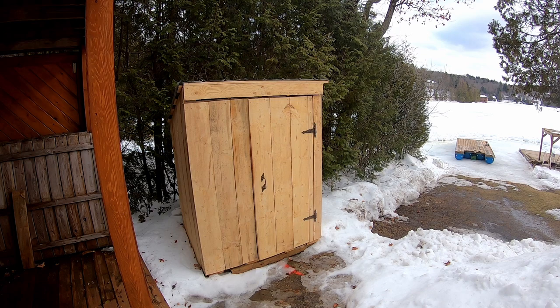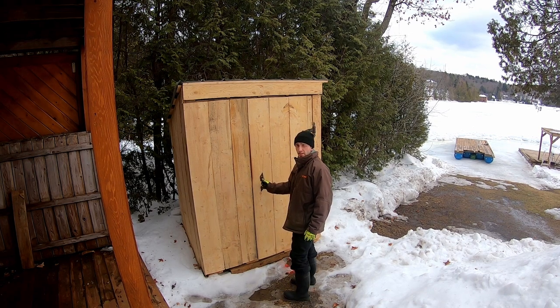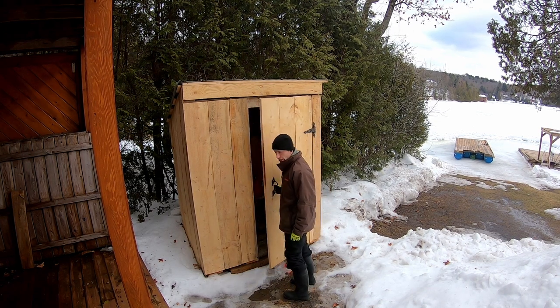All right, so this thing's done. I'm gonna add some wheels and a lock and door handle.